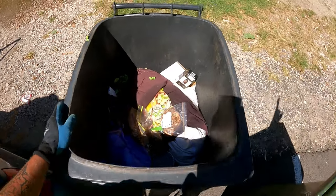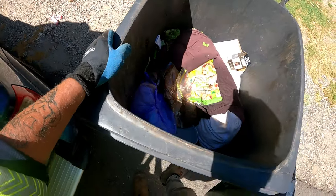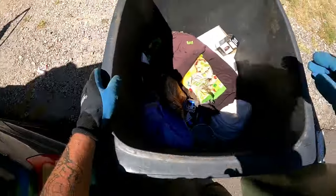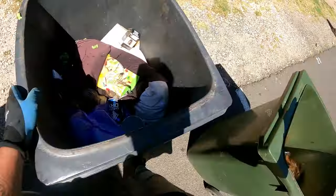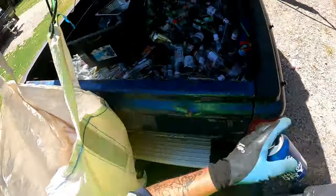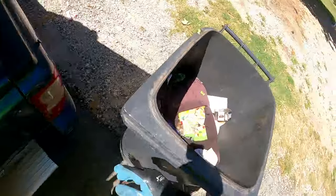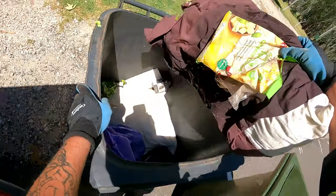That's why it's so full. There's a goddamn pillow in here. Poo, poo, stinky poo, whatever that stuff is. I'm glad I'm not taking that out of the bag. Poo. They're dead. Poo. Get rid of that.